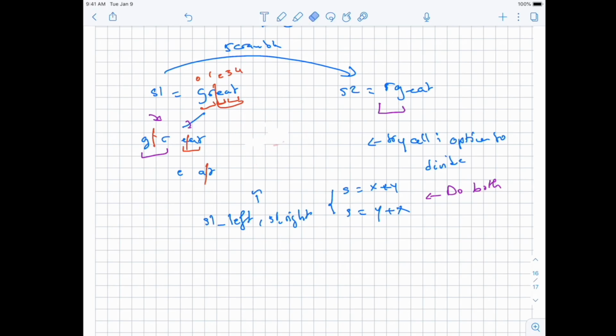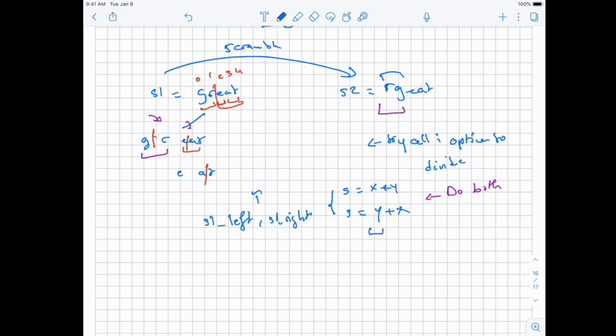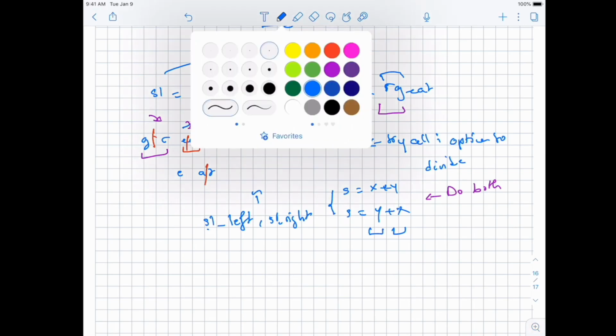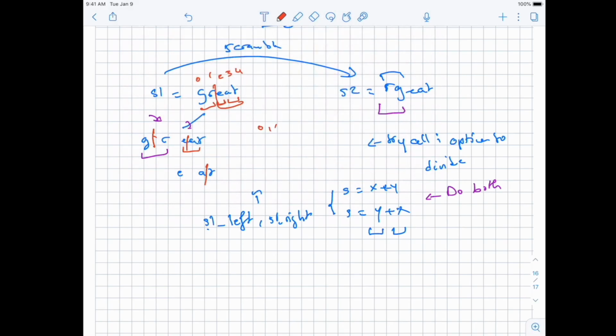Now, since we are comparing against S2, remember, whatever we do for GR, we need to compare and see if we can get RG, right? So basically we also know if we split, we want to check if it's equal. So just as we are passing the left and right boundaries for S1, we pass the boundaries to compare against for S2. That would mean, for example, here the comparison is going to be between 0, 1 and 0, 1 here, right?